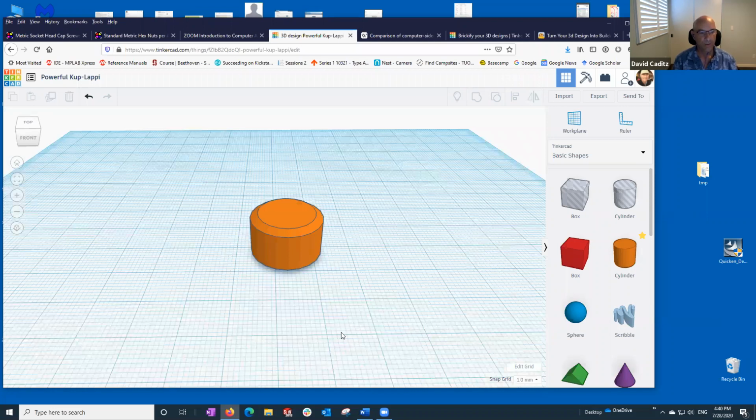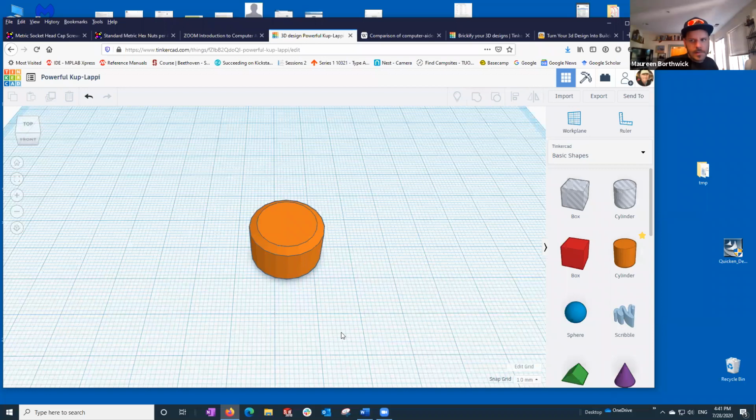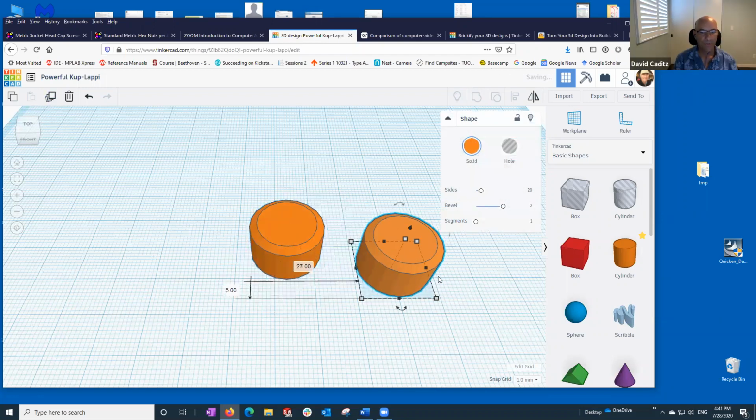So what could I do? Here's where Tinkercad is like, you have to stand on your head a little bit. What can I do to get rid of one of those bevels and keep the other? You add another cylinder on top of it and then combine them together as a group. Yep, that's exactly right. So I'm going to take another cylinder. Actually, let me see if I can just duplicate this one. I was going to just say maybe you could duplicate and then take the bevel out. Yep, duplicate it. So now I have 2. Take the bevel out. Change the height to something smaller than 12.